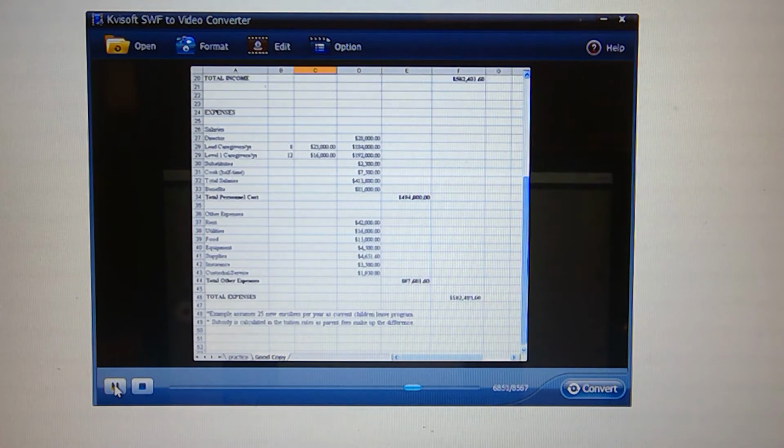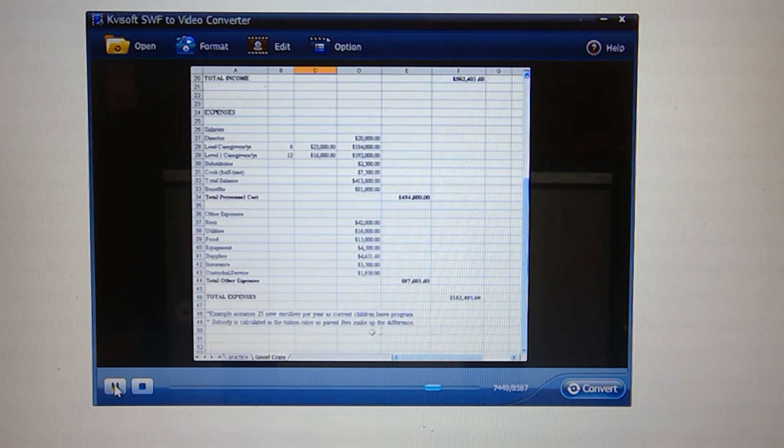If you decide that you are going to cut custodial services and gain some extra money that way that you can use to increase salaries, then you need to tell me how you intend to keep your center clean so that you meet regulations. So you can go through and make any changes you want. All I'm asking you to do is make sure that you can tell me why you've done that and what you expect the impact of those changes to be. They're many and varied, and we're going to have to live with them, whatever they are. But there are impacts from everything that you choose to do with this budget.